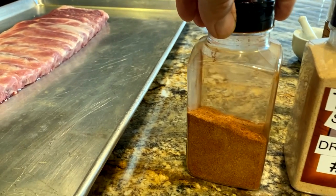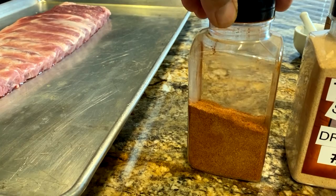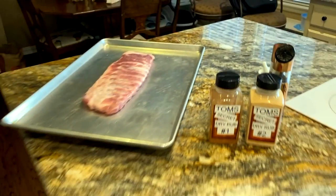Hey, so as you can see, we're low. We're low on Tom's secret dry rub number one. So we're gonna make some. We don't buy it anywhere, we just make it.